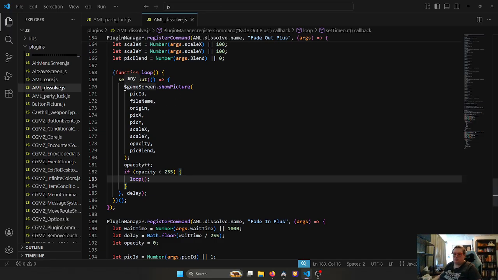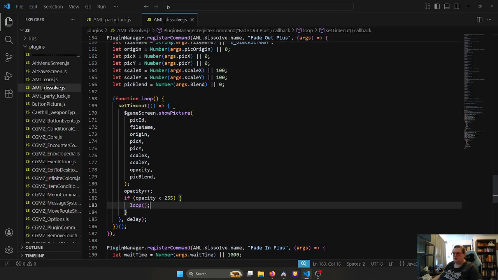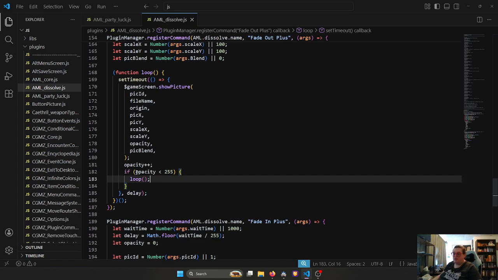Then we use a command from the engine, which is $gameScreen.showPicture, to show our picture. And it uses all of those arguments that we had the developer set. Then we have the opacity go up by 1. So again, it started at 0, it goes up by 1. As long as our opacity is less than 255, we're going to loop, which means we're going to recursively call this same function again.